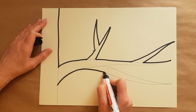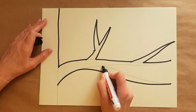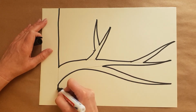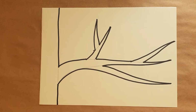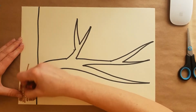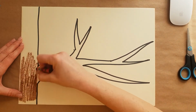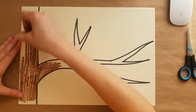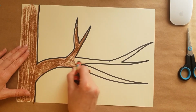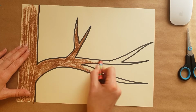See, this branch is almost the size of your page. Let's use the eraser to remove the lines that we don't need. And let's color your tree. It's going to be brown. Make sure you color carefully. Stay inside your lines.